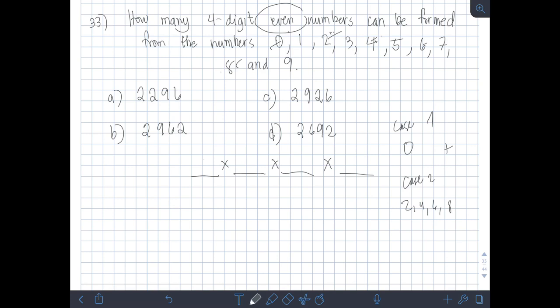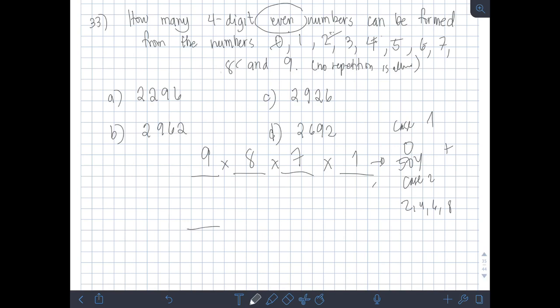So, doon tayo sa case 1. Kapag nag-e-end sa 0 yung number, ilan lang yung choice natin sa dulo? Isa, di ba? 0 lang. Tapos, punta tayo sa first digit. So, since nagamit na natin tong 0 sa huling digit at hindi naman talaga natin pwedeng gamitin itong 0 dito sa una, ilan na lang yung pagpipilian natin? Pwede na yung 1 to 9, di ba? So, ilan yon? 9 choices. And then, dahil no repetition is allowed, maminusan natin tong 9 choices ng isa. Kunyari, nagamit na natin dito yung 7. So, hindi na 9 yung choices, 8 na lang. So, parang times 8, and then bawasan ulit natin ng isa, magiging 7 na lang. So, ito yung 1 possible kapag 0 yung dulo natin. So, we have 9 times 8 times 7 times 1 or 504.